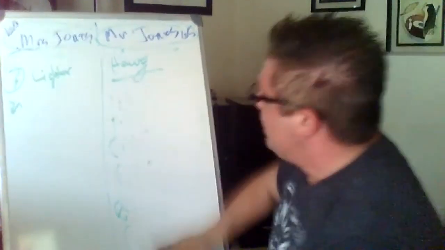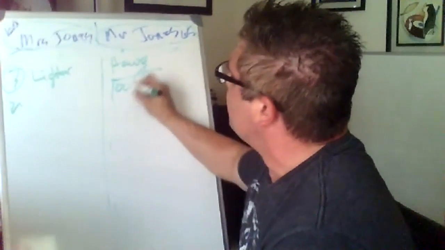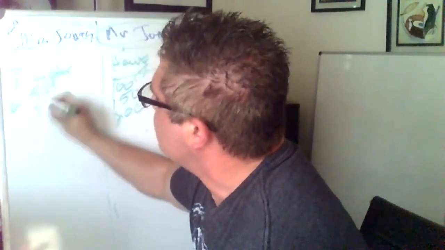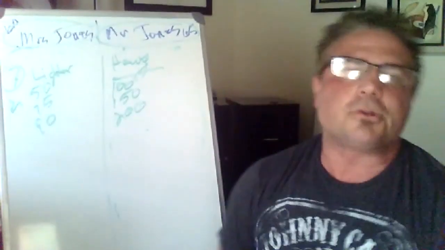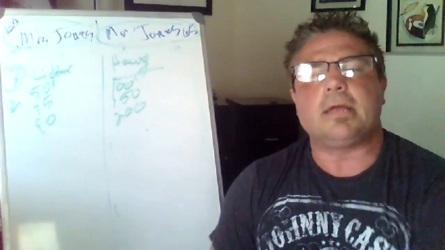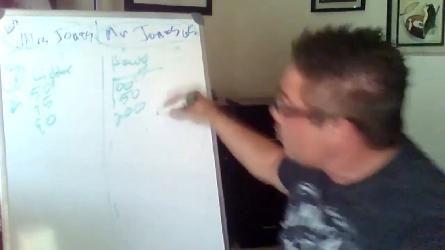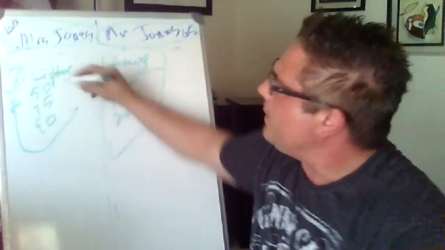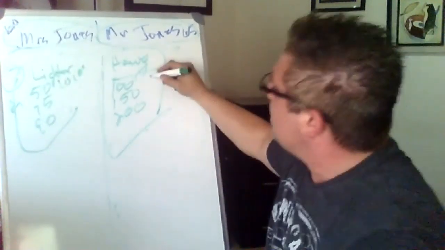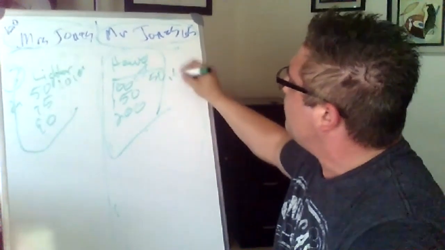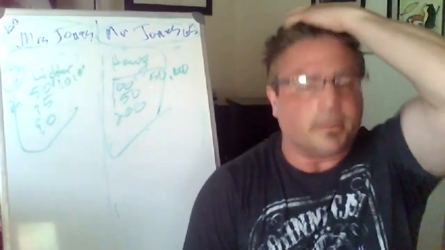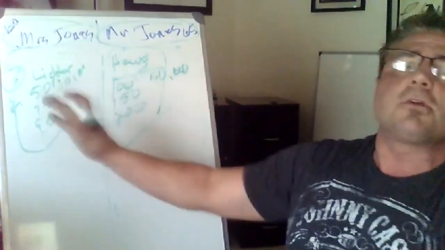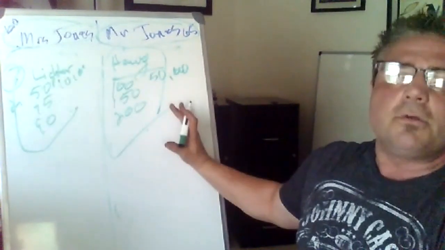Now, when I throw 3 items on the list here, this one might be $100 a month, this one might be $150, and this one might be $200. This one might be $50, this one might be $75, and this one might be $90. There's 2 sets of options here now. It's not to confuse them, it's just to say, hey, look, this is the one that takes care of the heavier side of life. This is the one that takes care of the lighter side of life. This comes with $10,000. This one comes with $50,000 to start with. And this is how you can sell larger premiums. So if you're interested in increasing the amount of money you earn, show them 2 sides of the coin. There's the lighter side and there's the heavier side of life.